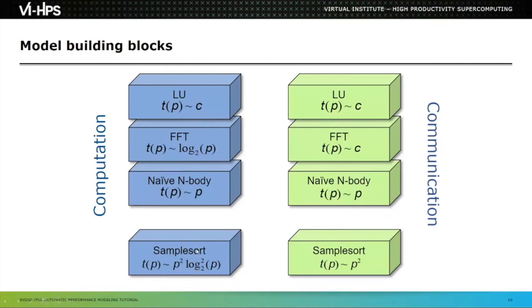So here we have this fictive function sample sort, and the scaling model here is basically the runtime as a function of p, that might be the number of processes. And here we have a combination of a polynomial part and a logarithmic part for the computation. And if we look here, for another example, the communication part from the sample sort could be just a polynomial, for example. Or for this FFT kernel here, it can be just a constant.